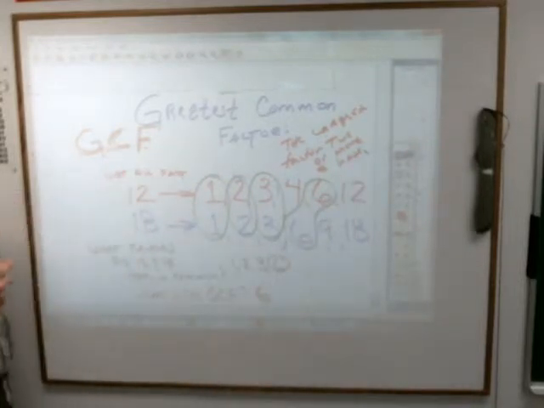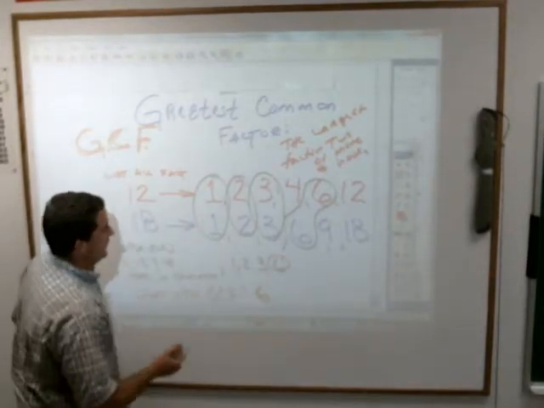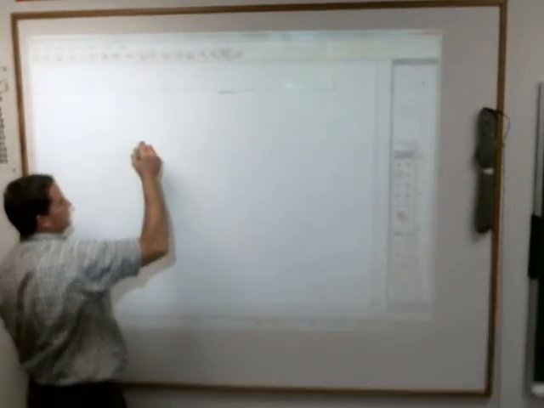Which would lead you to ask this one very crucial question here. Why don't they ask us for the least common factor? Alex? They will sooner or later. They will ask that. I doubt whether they will. Only for one very obvious reason. The least common factor. Andrew? Well, it'll always be one. Every number has 1 for its smallest factor, so they won't ask you that because it's always going to be 1. So they will ask you for the greatest common factor because it comes up a lot in working with fractions and other things.